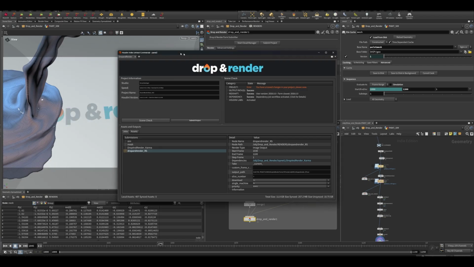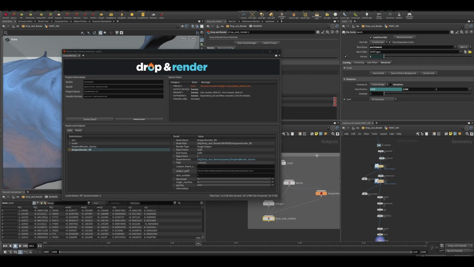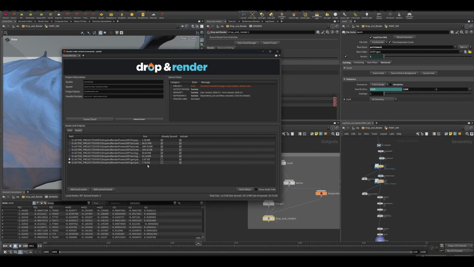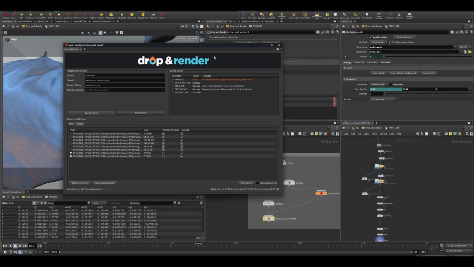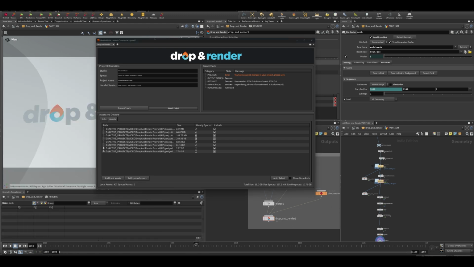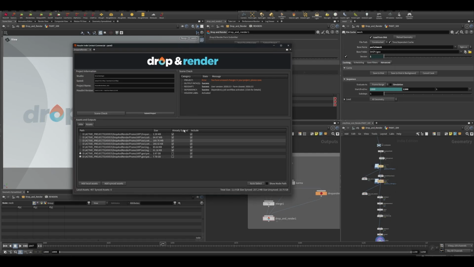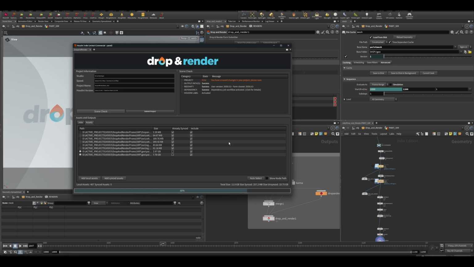And before we run this, let me actually just delete my caches, so it will actually run these simulations as well. Because right now it's just going to upload them anyway, because they already exist. But I kind of want to run these on the farm. So let me delete those real quick. Right, so I've deleted the caches. You can see if I'm scrubbing now, nothing happens. So if I do scene check, it is going to complain that they don't exist, probably.